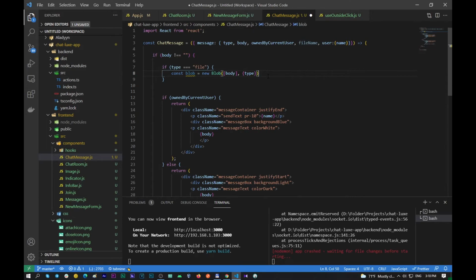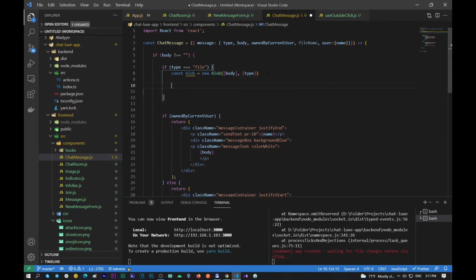So if file, write it, then inside, so blob, new blob, body, type. So looks like everything is correct, and we need to continue.